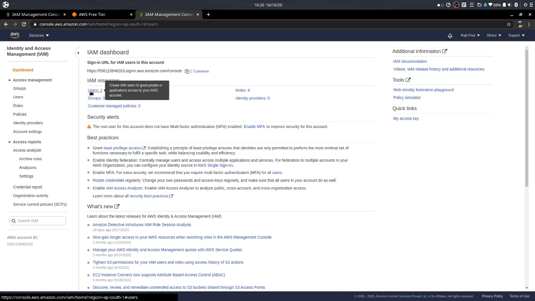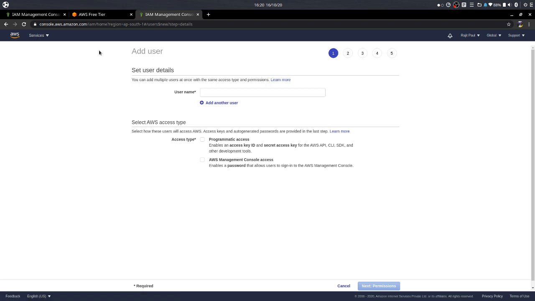So you just go ahead and create a new user and provide a username, and you just provide programmatic access because you want to use it through the AWS CLI. If you want to give a password, and if you want to log into your account through the AWS console as well, go ahead and check both of them, as we are going to use just the AWS CLI. So we are going to use the access key and the secret key for this purpose, right?